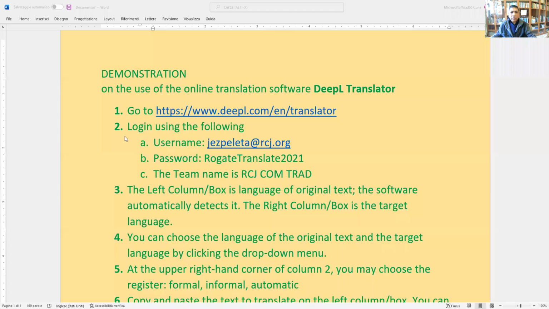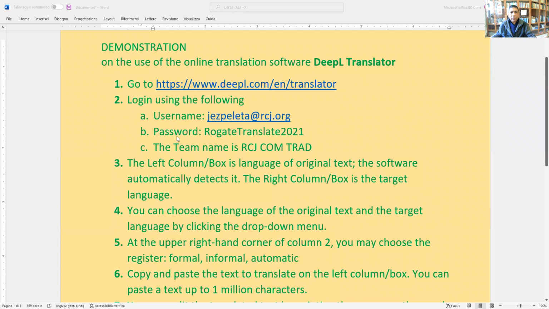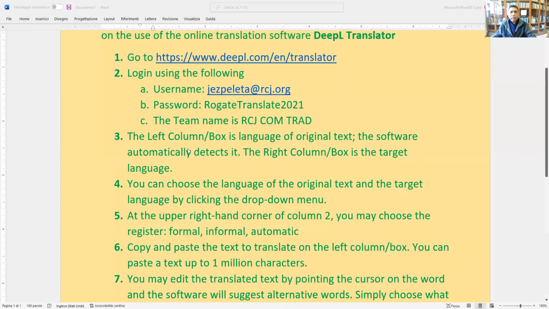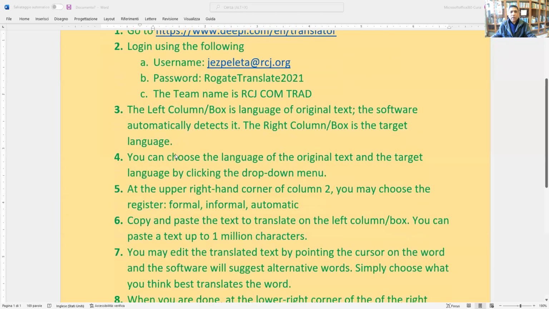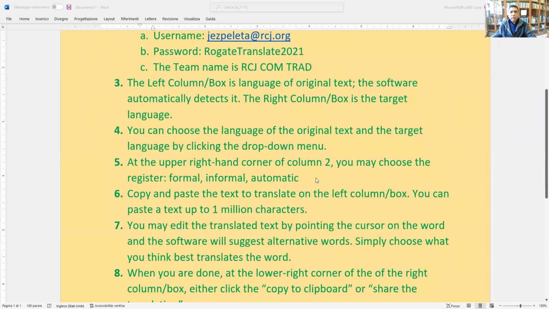So I just told you how to enter username, password, the left column, and the right column. Now there are two other features that you can utilize. Let me share it with you again.